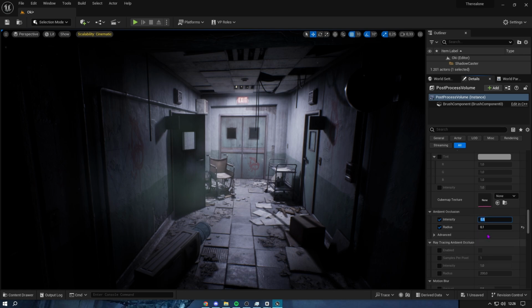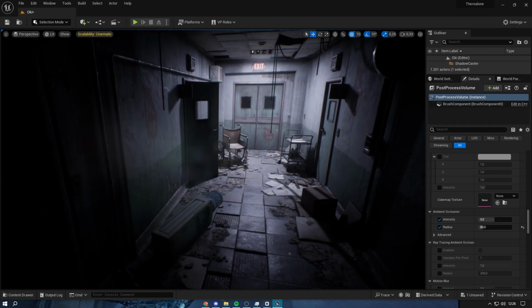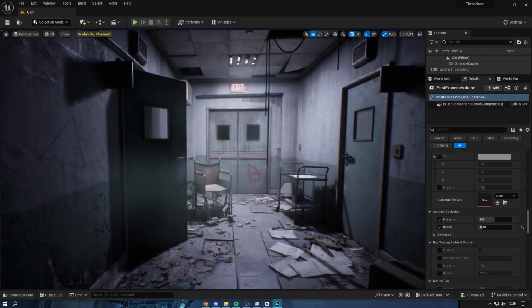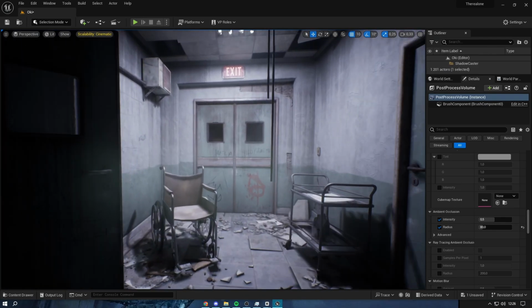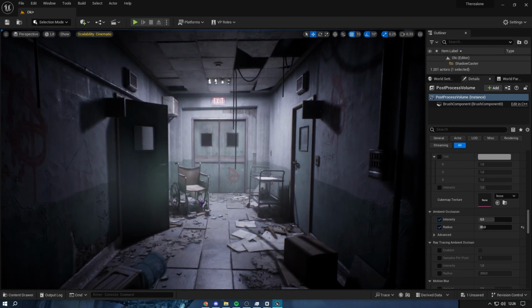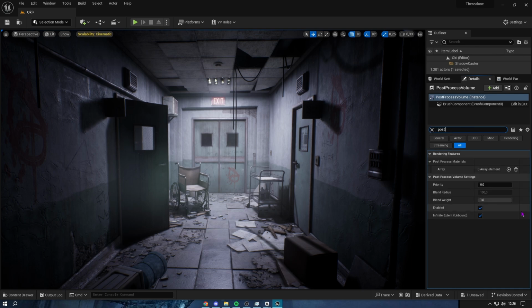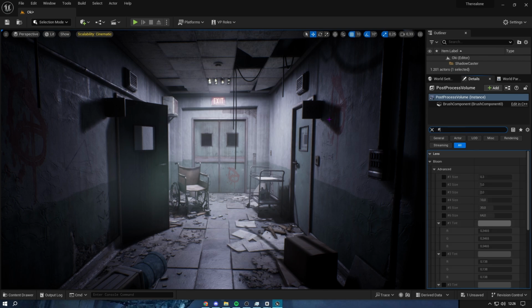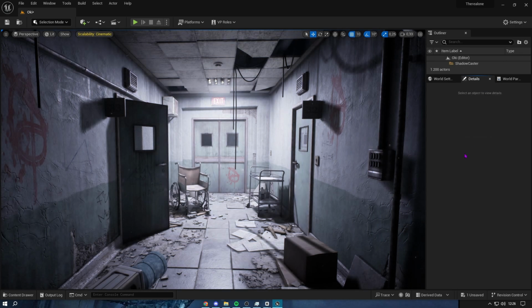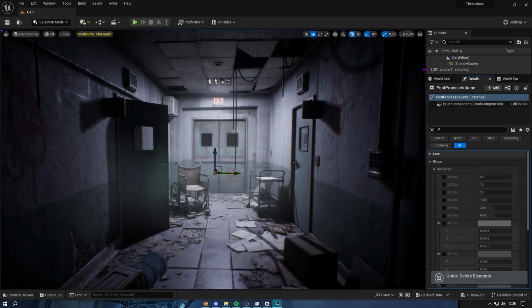So just put it to 0.5 and to, I don't know, 80. It doesn't have to be that intense. The radius doesn't have to be that big, so let's just keep it simple. Maybe the post-process volume settings, exactly. Oh nope, here's everything fixed, here's everything alright. And there we go. We are finished.